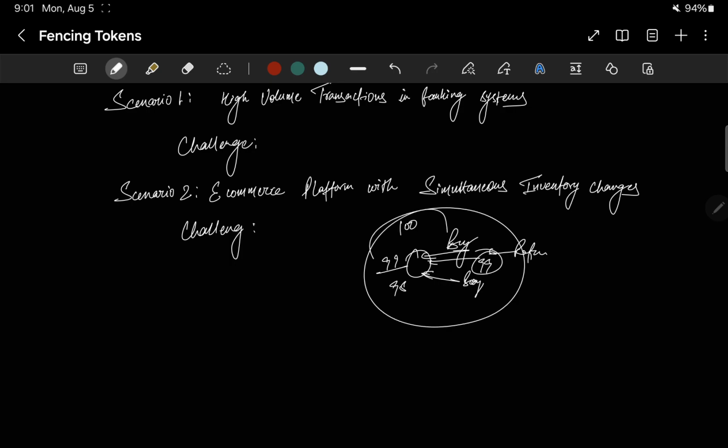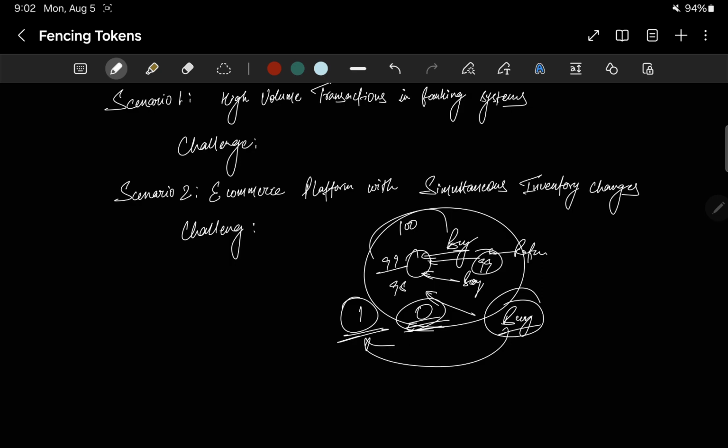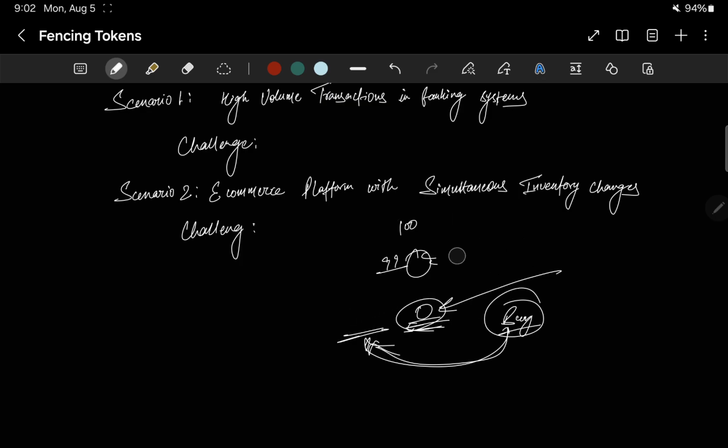So this number keeps on updating, sometimes decreasing, sometimes increasing. Let's say it becomes 0 and somebody else wants to buy something, and what if it does not get updated? It got sold but it did not get updated, so somebody else will be able to buy it, right? That's what should not happen. If this buy order comes after a particular buy order which has already made the inventory 0, it should not be executed. So this is where fencing tokens play a very important role.